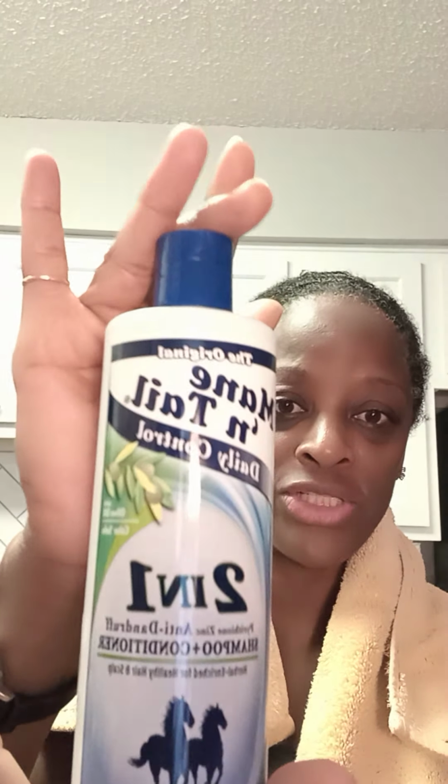Okay, everybody, the hair washing and conditioning is done. I use this product here, the Mane and Tail 2-in-1 shampoo and conditioner. And now I'm getting ready to put the setting lotion in my hair. I bought this setting lotion, but I seen the other ladies using a different product.